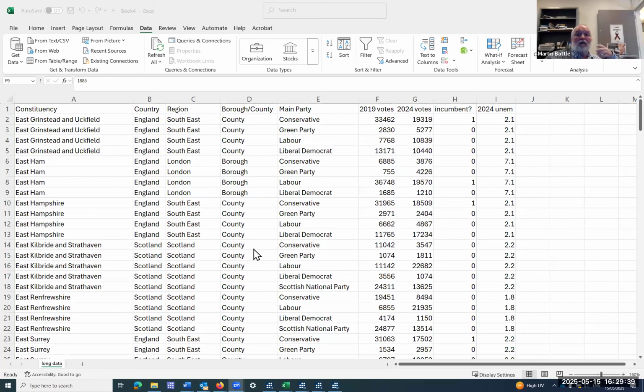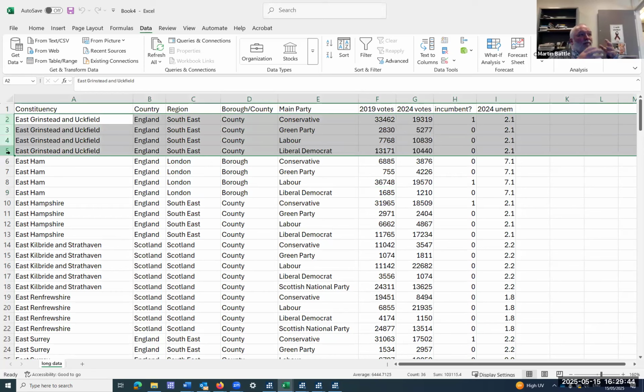anything. But here you should be seeing this long data set, and we can tell it's long because we've got two factors which are acting as unique identifiers, but they're only unique when combined. So, for example, for each of the constituencies, we have 4 or 5 observations, depending if they're in Scotland or not. But then for each constituency, the party appears uniquely. So this is the East Grinstead Conservatives, and we can see what they've done and their incumbency status. East Grinstead, and then I can see East Ham Conservatives, right?